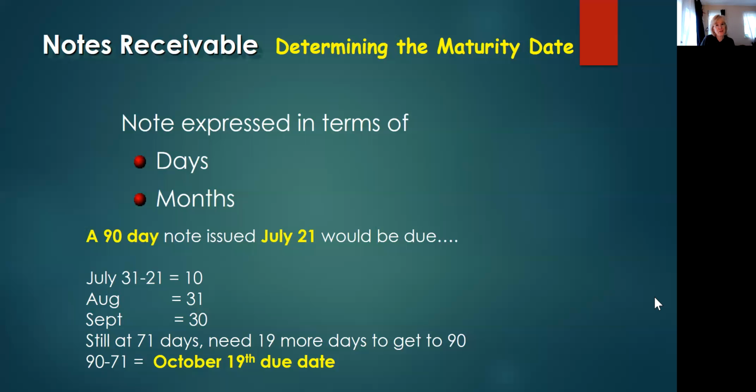And so in order to do this, you have to know how many days are in a month. And I can't tell you how many times a student has come up to me during a test and says, does July have 30 days or 31 days? And that's a fair question, frankly. Who keeps track anyway? But I happen to know that August has 31 days, so that counts 31. September only has 30. So that brings us to 71 days. So the note's not due yet on September 30th. I need 19 more days to get to 90 days, and that'll bring us to October 19th. Okay, so you just count out 90 days.